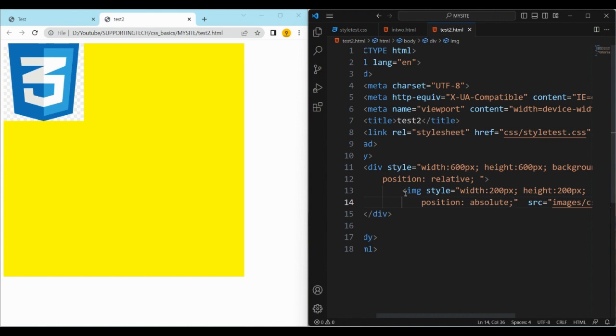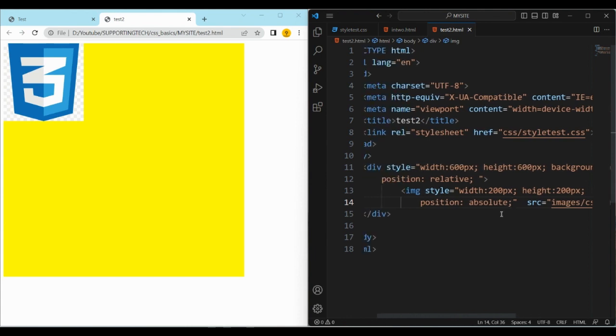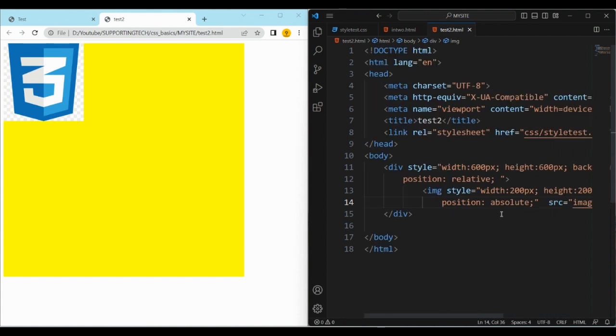And we also have an image inside the div element, and the image has a width of 200 pixels, a height of 200 pixels, and the position is absolute. What we have to note here is that the parent, the div, is relative and the child, the image, is absolute. The child will be positioned based on the position of the parent.